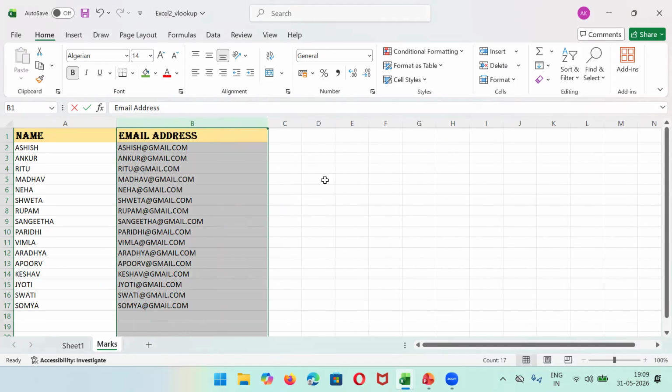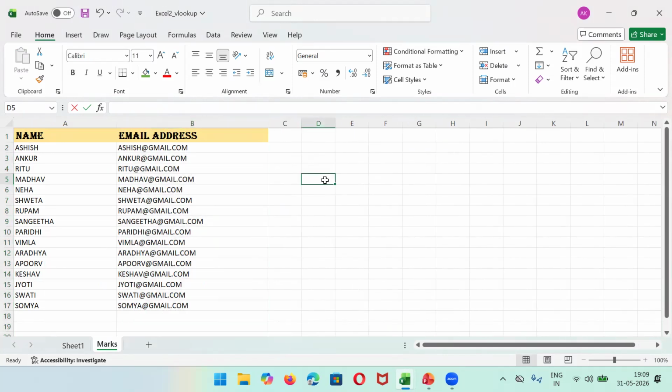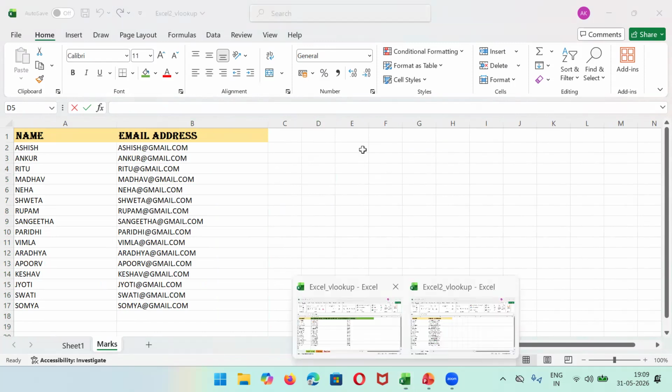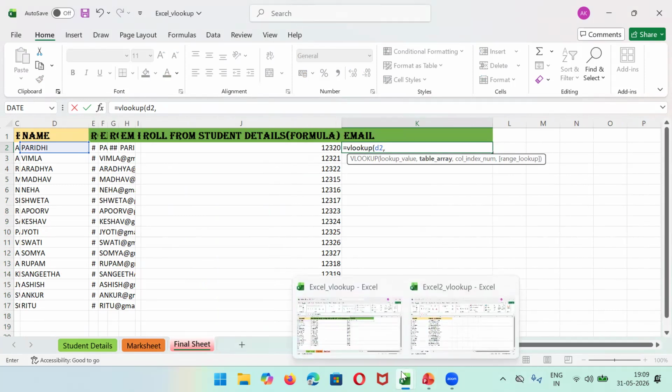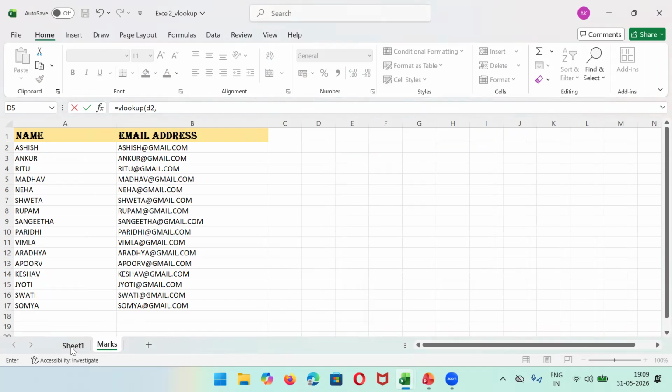I will show you how you can refer to sheet 2 from another Excel sheet. Okay. So what you will do here, you will write VLOOKUP bracket D2. Then you will go to the sheet from where you want to bring the data or from where you want to match the data. Then you will go to the column. You will go to the marks sheet. And from here, you will select like this.